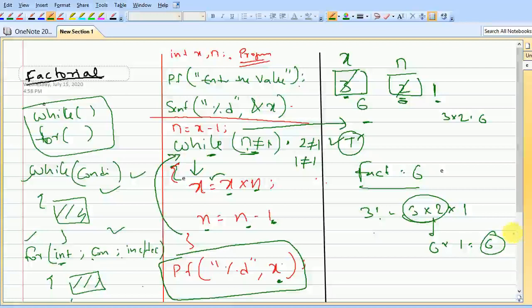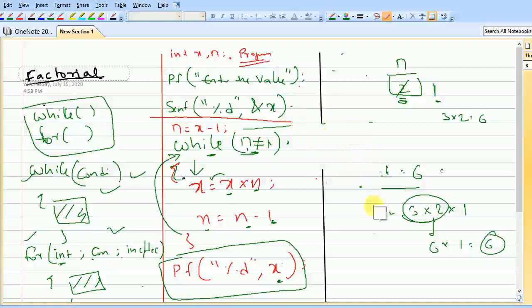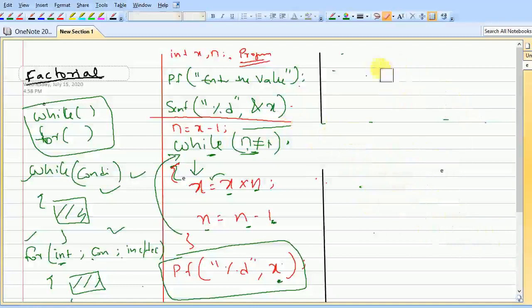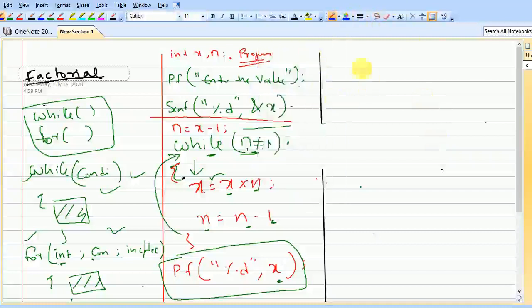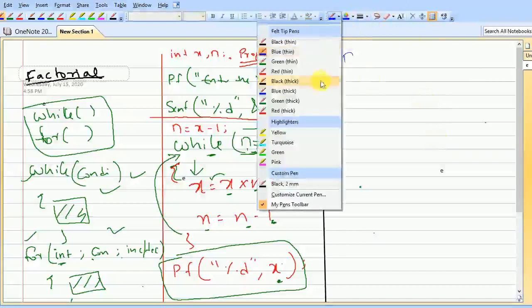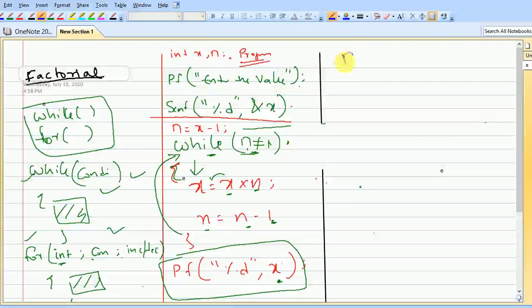I think this example is so simple. Let's try with 4, and then we will wrap it up. Let's suppose the user enters the value as 4.